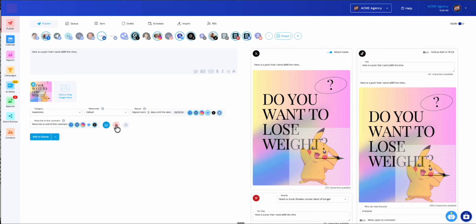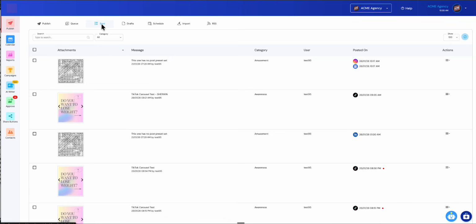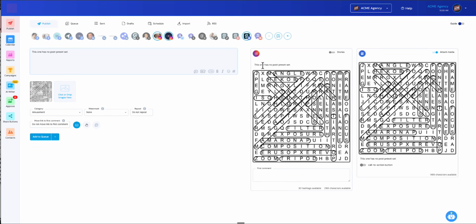What I'd like you guys to do is go through your reporting, find out your best performing posts, or if there is just a post in your sent folder that you tend to routinely post, like let's say you're a realtor and you're constantly posting new listings from your agents at your agency. Well, you probably use very similar settings for that. So what you can then do is jump into your sent folder and pull that up. I'm going to open this as a copy. Then you can apply these particular settings to a post preset.